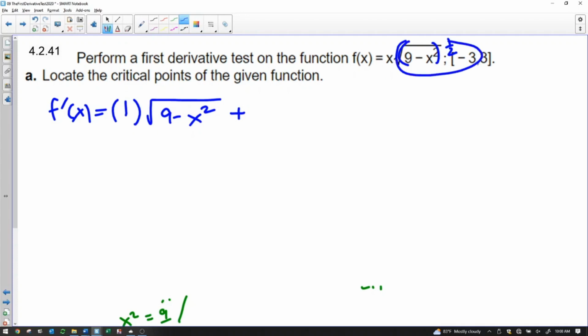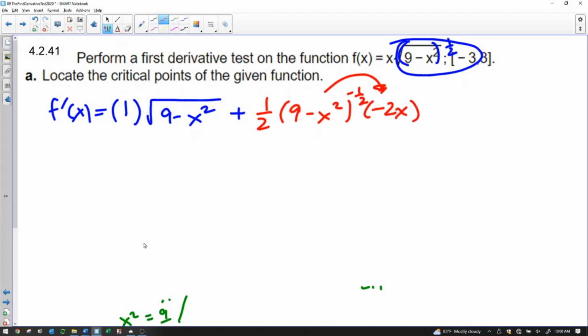Well, the second is this component right here. So what you're going to do is you're going to do 1/2. Leave the inside alone. Leave him alone, guys. Take the power down by 1, but don't forget to multiply by the derivative of the inside. But what students forget is you also have to multiply by the first, right? Because that's the formula. It's the derivative of the first times the second plus derivative of the second times the first. Okay? What's going to happen is these 2's are going to cancel out because everything here is being multiplied. So the 2's will cancel out.